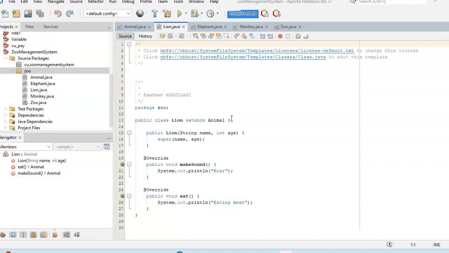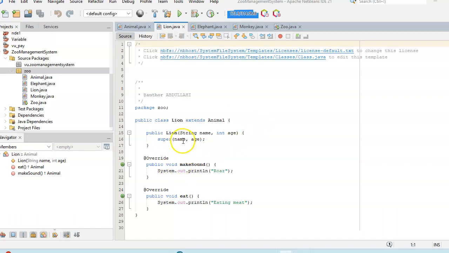The extends keyword is inheritance, and Animal means that Lion is a subclass of Animal, inheriting its properties and methods. This establishes an is-a relationship: Lion is an Animal.